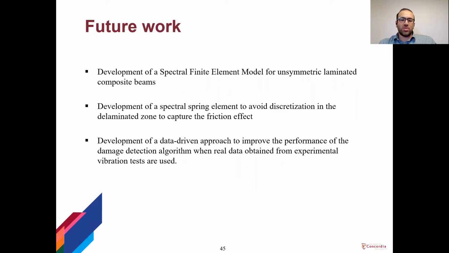So research topics that can be worked on based on what we built in our thesis could be development of a spectral finite element model for unsymmetric laminated composite beams, development of a spectral spring element to avoid discretization in the delaminated zone to capture the friction effect, and development of a data-driven approach to improve the performance of the damage detection algorithm when real data obtained from experimental vibration tests are used.